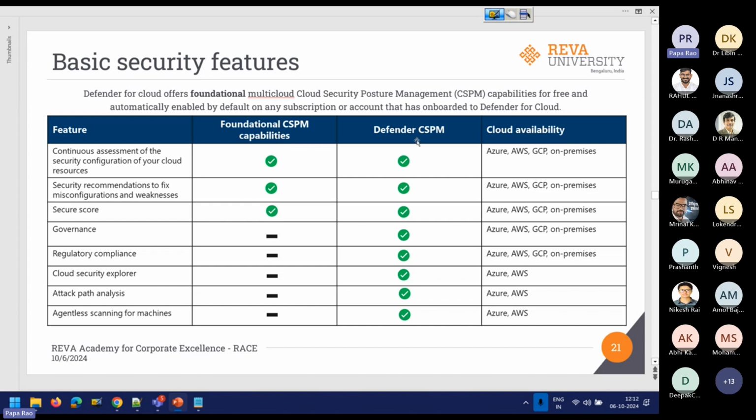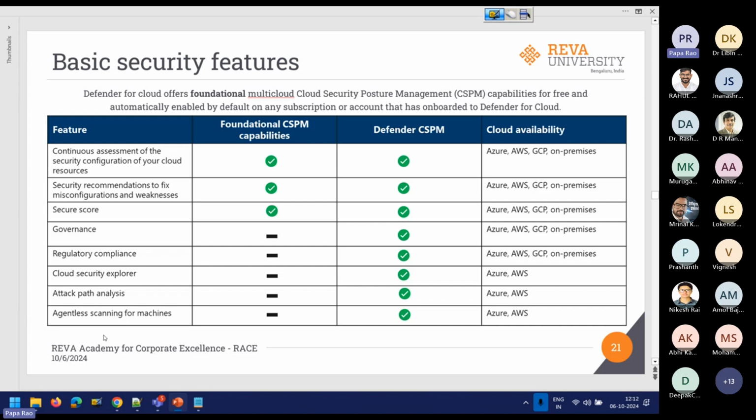But if you look at Defender, understand, it provides governance and regulatory compliance, cloud security explorer, attack path analysis, and the best part is agentless scanning.